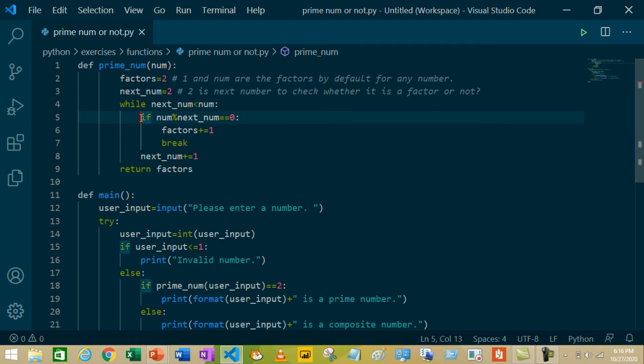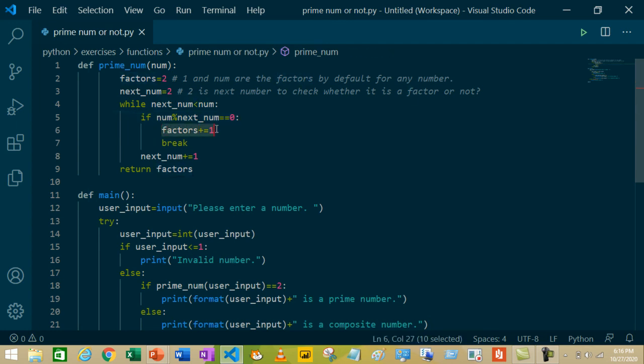If num mod next num equal to 0. Num mod next num gives us the remainder of num divided by next num, which is 4 divided by 2; the quotient is 2 and the remainder is 0. As the remainder is 0, it will do what's in the if statement.